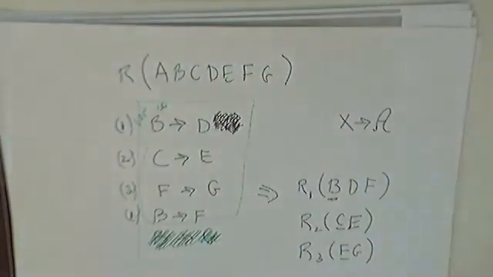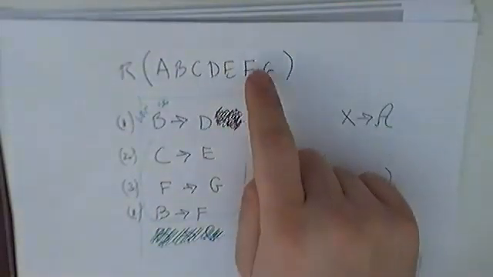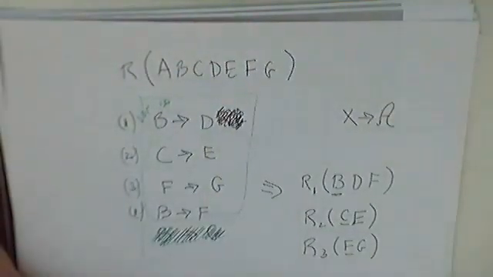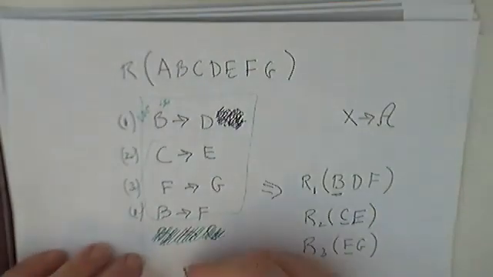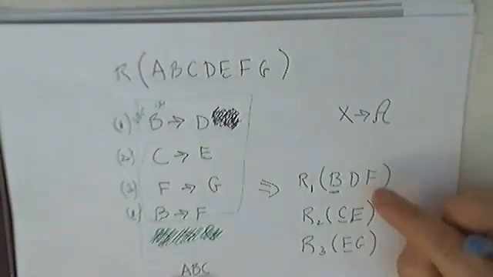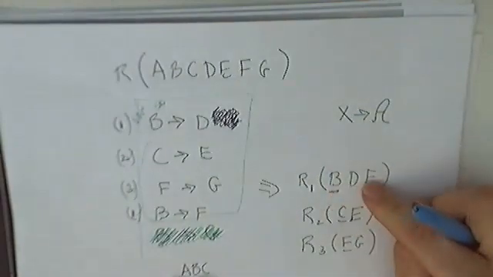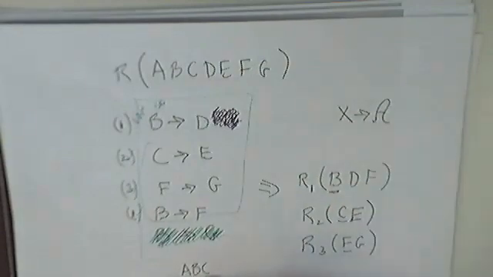Remember how I asked somebody to give me the candidate key of this thing? Did anybody calculate the candidate key? I don't see it here in the chat. Let me scroll up a little bit. No. Aha, now we got one. A person did, and they did it correctly, by the way. The candidate key is A, B, C. A is going to have to be in any candidate key, and B will have to be there as well, and likewise C. So I think this is the only candidate key.